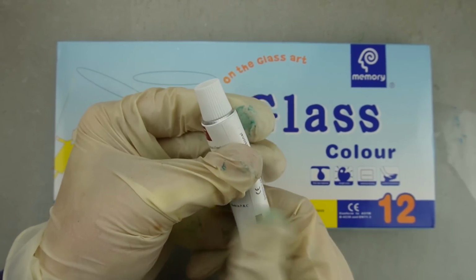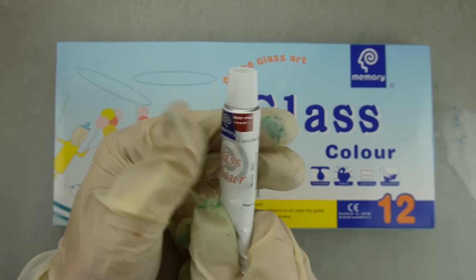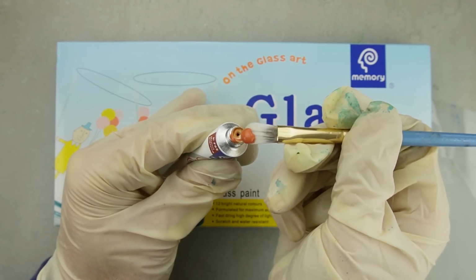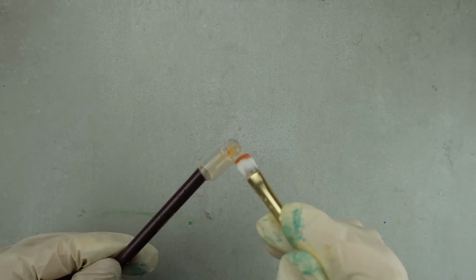Mixing glass paint with water did not work well at all, so now I'm just using it straight out of the tube. I'm squeezing the tube all over to mix it up before I use it. The glass paint straight from the tube applies nice and evenly.